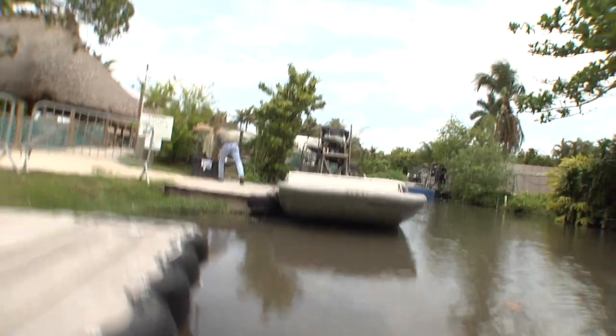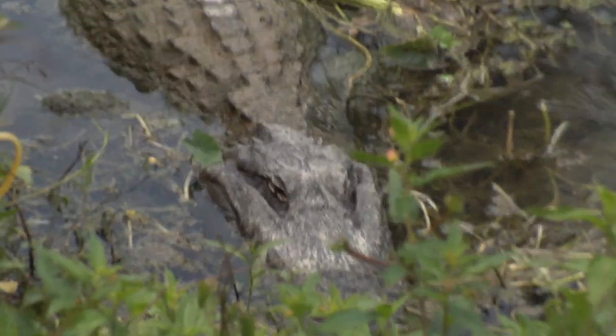Hey, it's Danny. See behind me? It's full of alligators. And do you want to go explore it and make some observations? Me too, let's go find out. Alright, so let's think through safety first — and not just our safety, we have to think about the animal's safety too. It's definitely not safe to swim in there, so the captain's going to take us on an airboat.